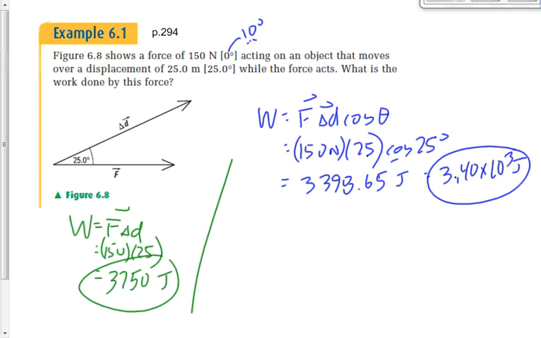Does it make more sense that we're going to be more efficient if we pull it in the way that we're trying to move it? We're going to do more work on the object. Hey, if I want something to move to the right, I'm going to do more work on it if I pull it to the right. Trying to move a dresser across your bedroom floor to rearrange your room. Intuitively, we know to maximize the amount of work that we want to do, we're going to push the dresser in the direction we want it to move, right? It only makes sense. That's why this number is bigger than the other number. All right.